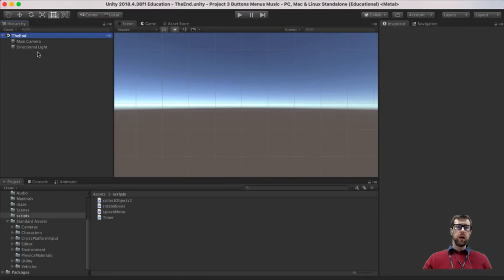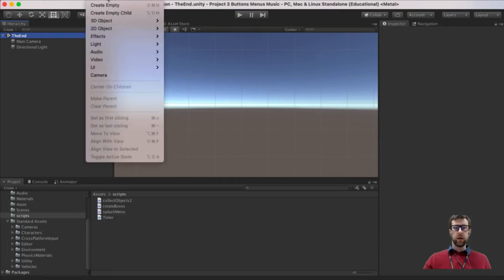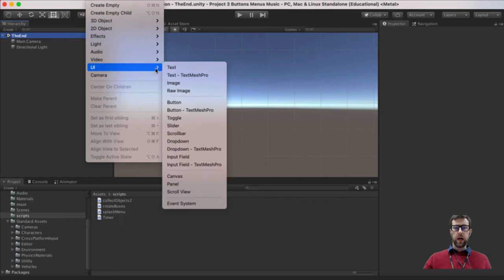Right, next we need to add a game object, and this is going to be a canvas of text. So we're going to go up to the game object menu, go down to the UI option and select text.